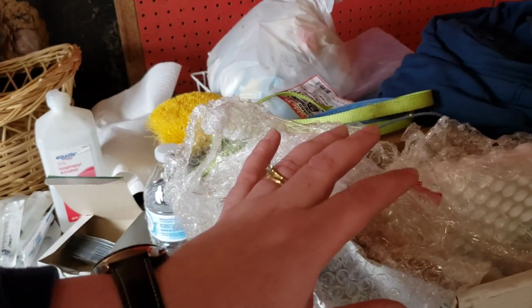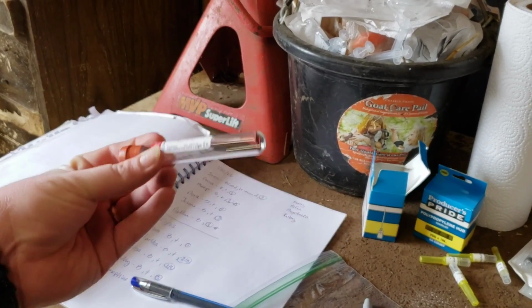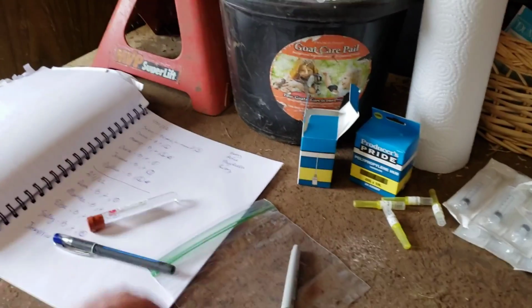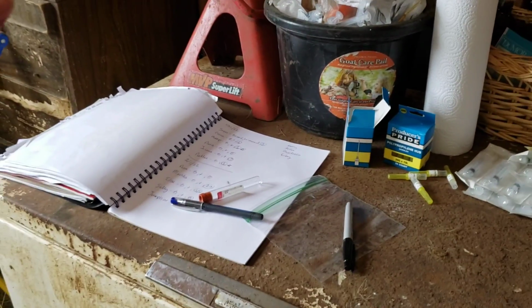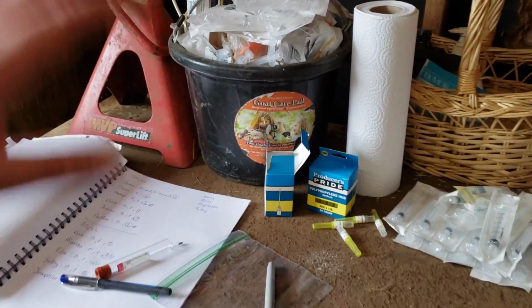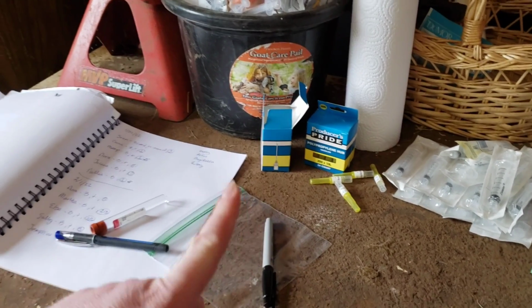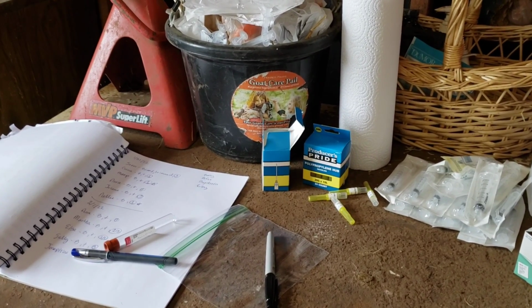Okay, I've got the package of blood vials in here, and what we're going to be doing is pulling blood on Josephine here in just a sec. So label the vial, the tube, and then we're going to label the Ziploc bag, and sorry for all the flies. We've had a heat trend all of a sudden to where it's almost 65 degrees, and it's cloudy today because we're going to be getting some winter weather in, and so flies are just one of those things that follow. I will show you all that here in a minute, but let's go outside and draw some blood.